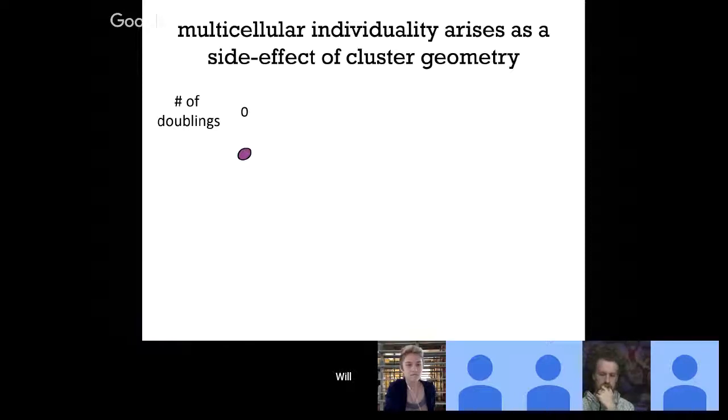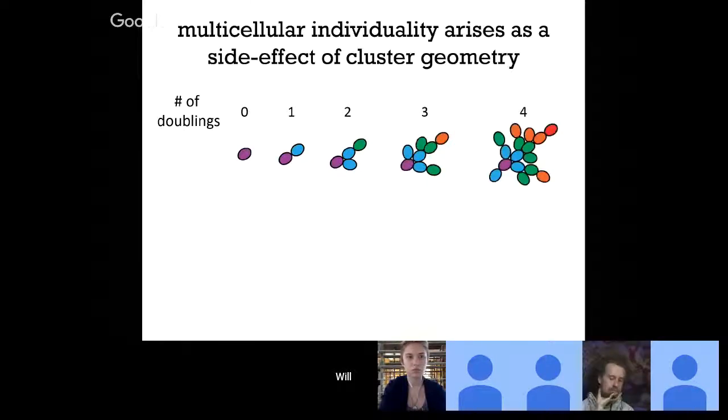All right, so I want to walk you through the way that snowflake yeast grow. If we take a single cell, it's going to produce a daughter, and each of those will produce a daughter at the next time step, and they'll all reproduce at the next time step. And I've color-coded these generations. So this is the first cell, here's the second rung of cells, third rung of cells, fourth rung of cells, and finally the fifth one.